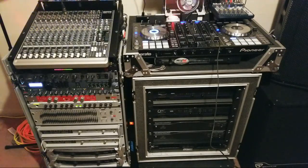I'm old school though. I still want to use my equalizers and compressor and DBX and stuff. I don't think the drive rack alone is efficient. I mean, some guys will say otherwise, but now if you're using like a digital board, yeah, I think that has a lot of processing in it also, so you won't need as many processors as I'd have. You understand what I'm saying?